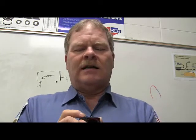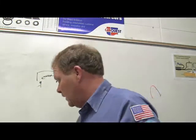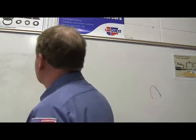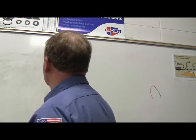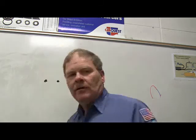And this is actually, and you've probably heard a lot of people talk about throttle position sensors. That's what that is. A throttle position sensor is a potentiometer, and this is how it works. This is good for the engine performance guys, too. All right, coming in, you've got three terminals on a potentiometer.